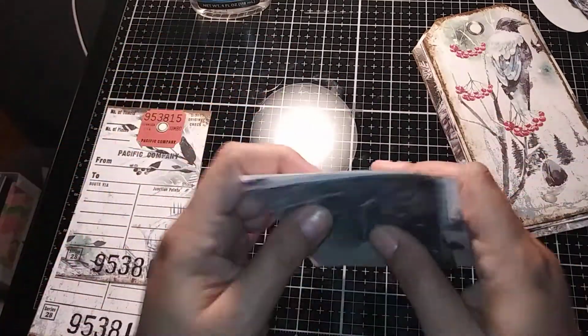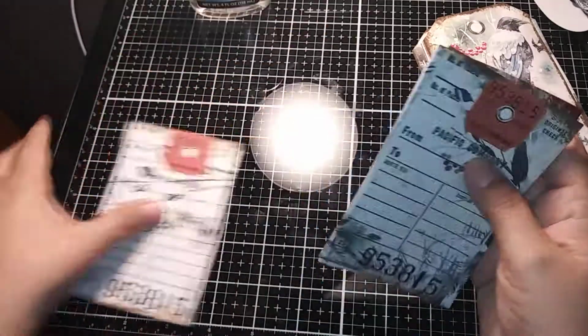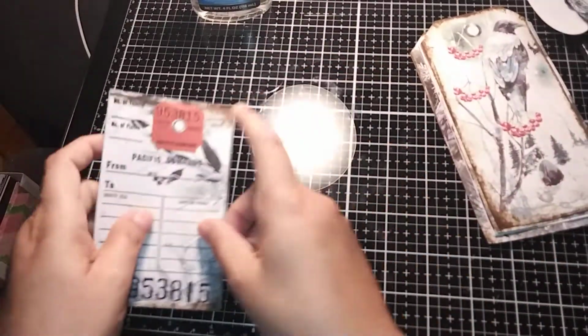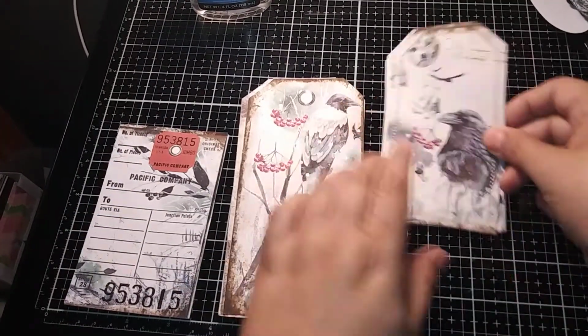Okay, I like it like that. Alrighty. So, this was the original one. I'm going to leave this facing the front. And so now, what we have are 4 little stacks.